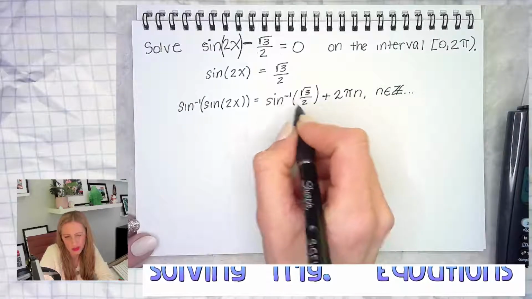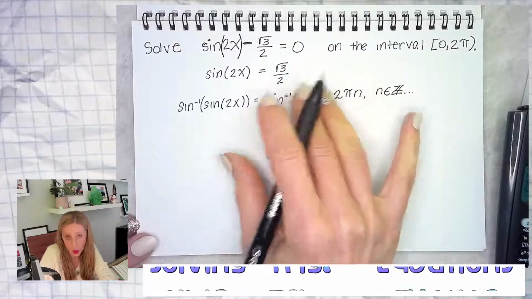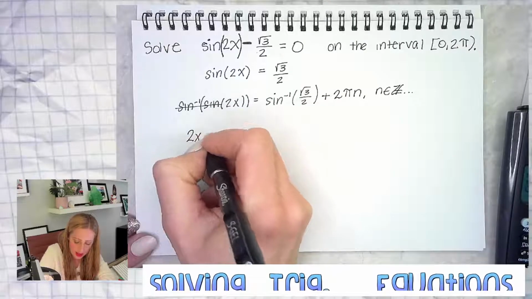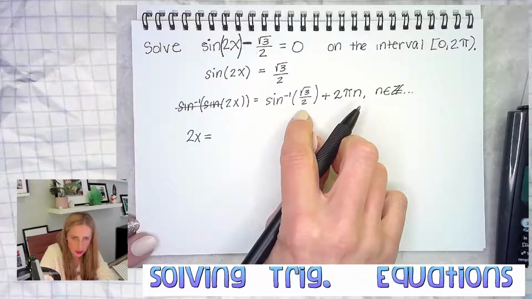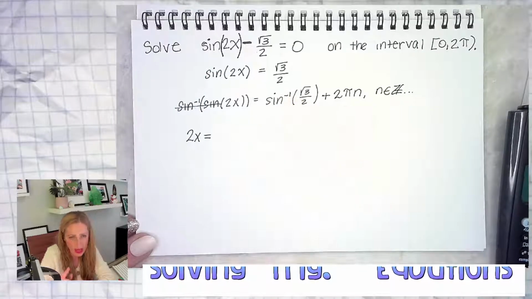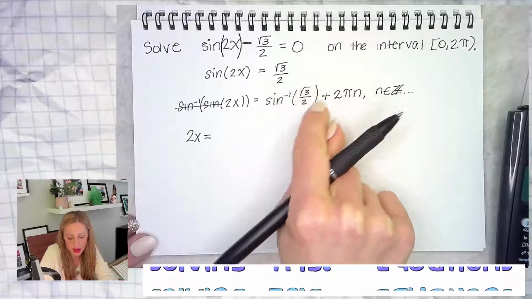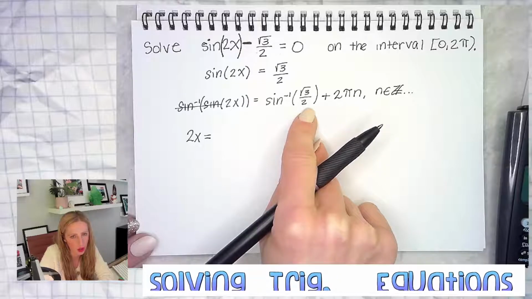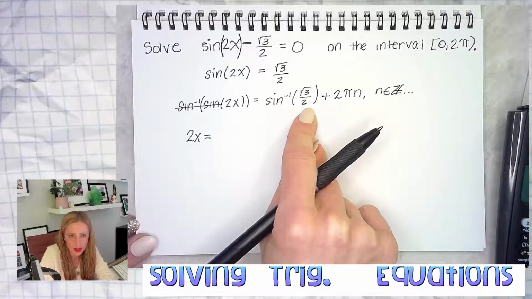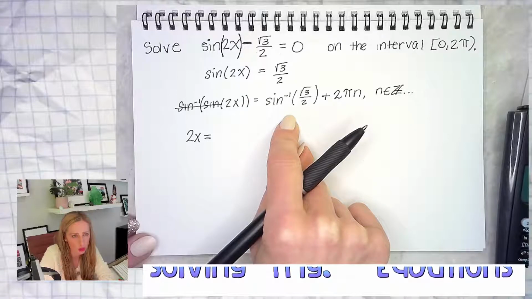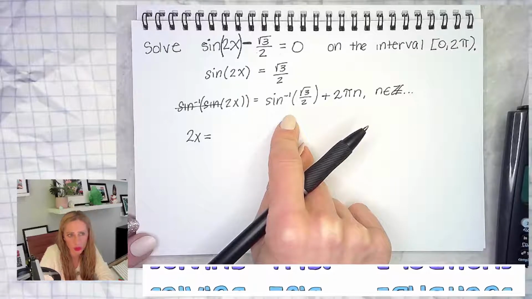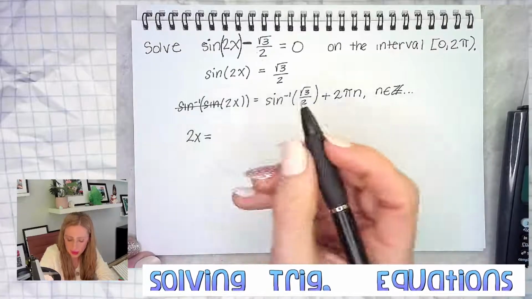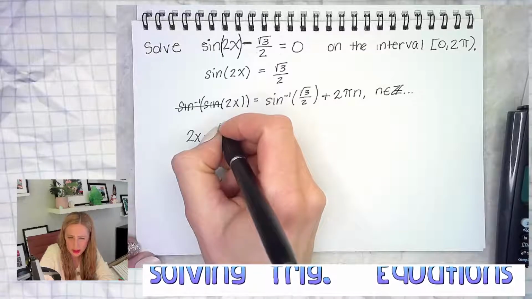So really, you're going to have that plus 2 pi n quality to your example. But we're also going to find 2 quadrants as well for this one. We're finding all answers in every possible way. 2x equals, there's 2 answers between 0 and 2 pi to get us started. What's one angle in radians on the unit circle where the sine of that angle is equal to root 3 over 2? Sine is y, root 3 over 2 is a lot, and positive, so up. Go ahead, Victoria. What's one of the angles?